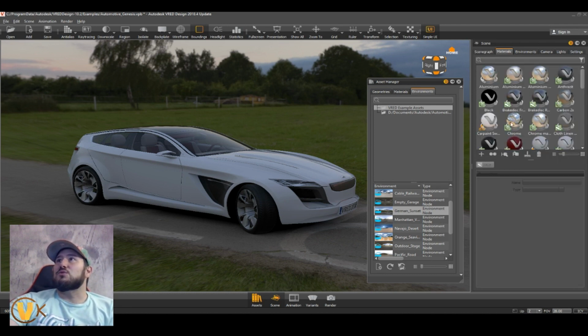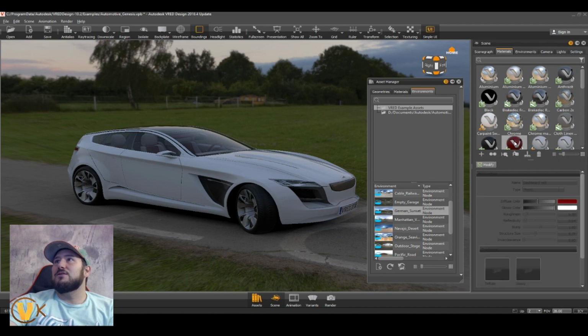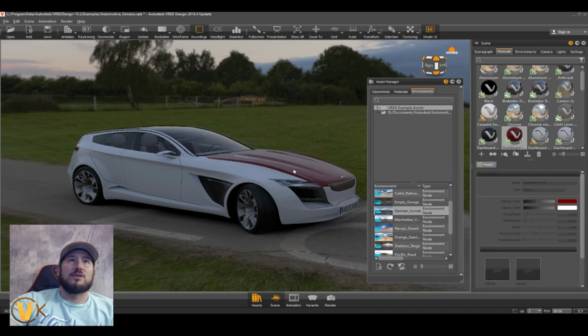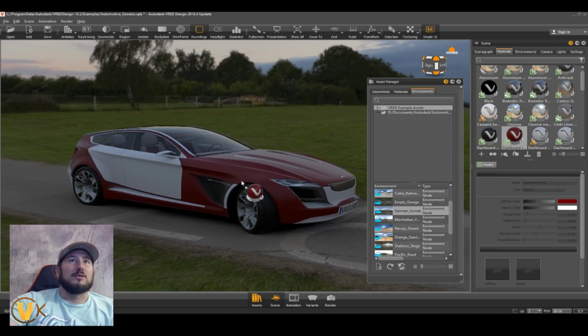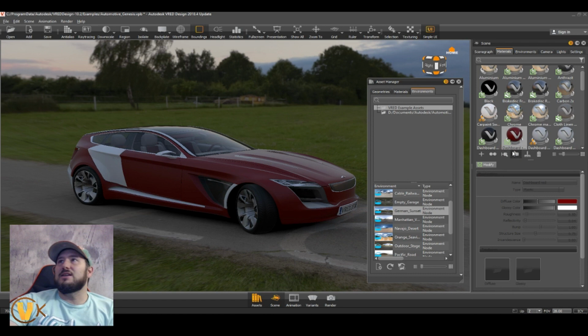So materials as well, right? Like if we want to, say, change the color, all we gotta do is drag it over and paint the parts. Simple as that, right? There's a feature where you can actually just take one color and switch it all over. But here, I'm just dragging over the color as a quick example to show you the features of this VRED software.